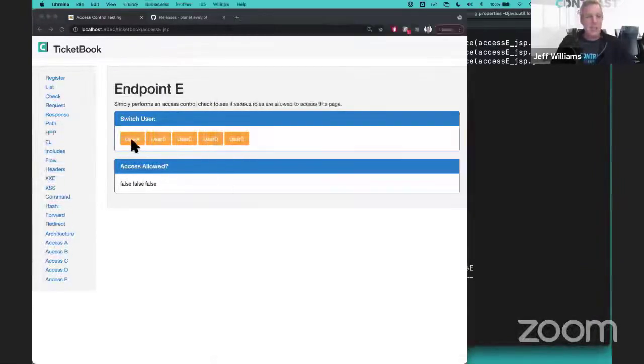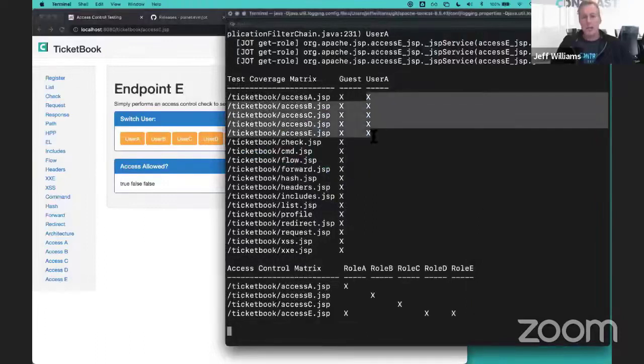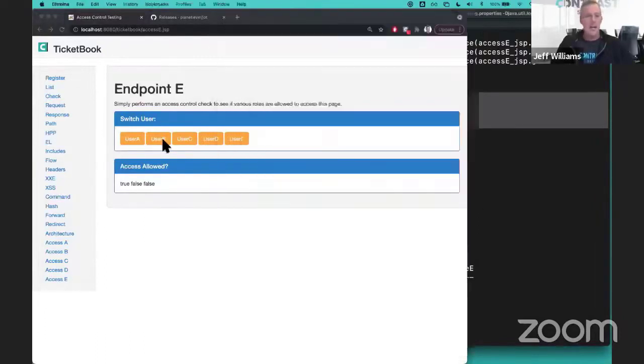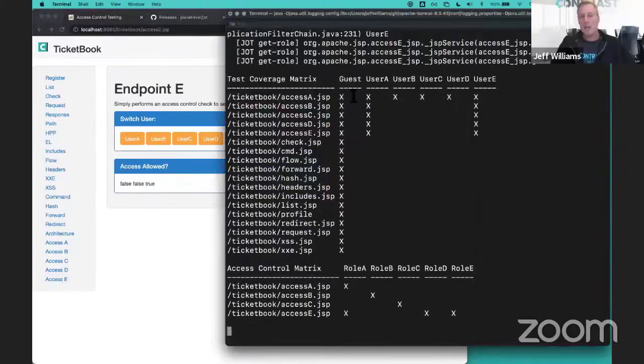Let's do a couple things here. Let's switch users. I'm going to switch to user A and click on a few of these pages. And you can see, oh, look, now we've got more test coverage. We've now tested these pages as both guest and A. And you can imagine, going through a test and saying, I tested certain pages with certain users, but I haven't tested every page with every user. And here you can see, I may have a test coverage matrix that looks kind of like this, and you can see some gaps, right? I know that page C tests to see if I'm in role C right here, but I haven't even tested page C as user C yet. So I know I've got a gap in my test coverage.